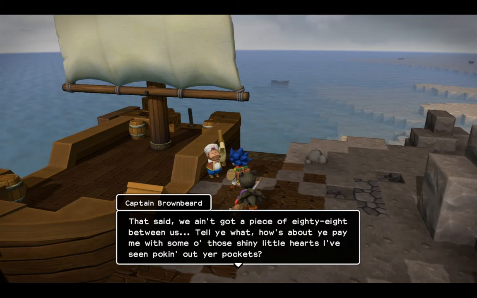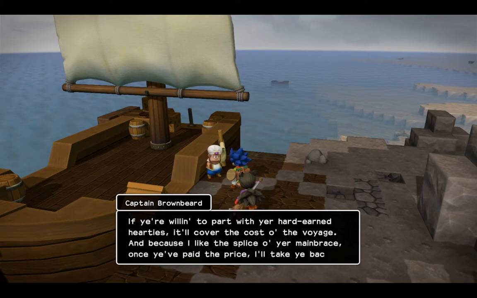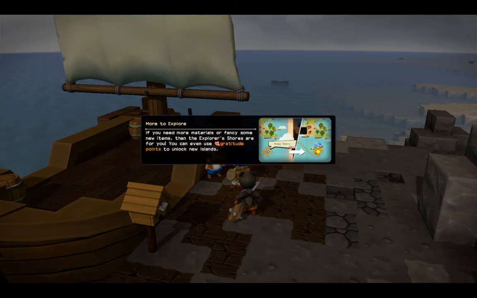Tell you what, how about you pay me with some of those shiny little hearts I've seen poking out your pockets? If you're willing to part with your hard-earned hearties, it'll cover the cost of the voyage. Because I like the splice of your main brace, once you pay the price, I'll take you back to the same island as many times as you like for no extra charge. I made a little log of all the things I could spy on each island, so if you got your eyeballs set on something in particular, be sure to take a look before you set sail. If you need more materials or fancy some new items, then the explorers' shores are for you. You can even use gratitude points to unlock new islands.